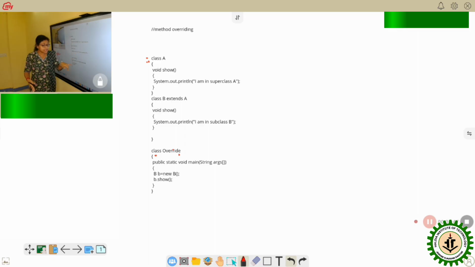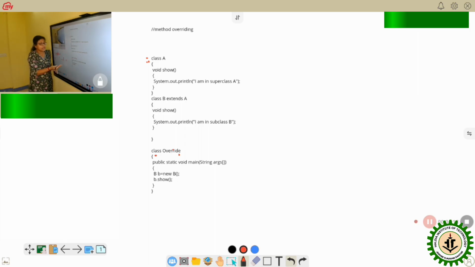Using the subclass object we can call the show method. Now the question is which show will be executed, because both method calls are possible using the subclass object.